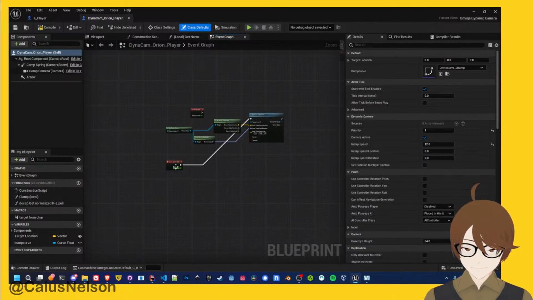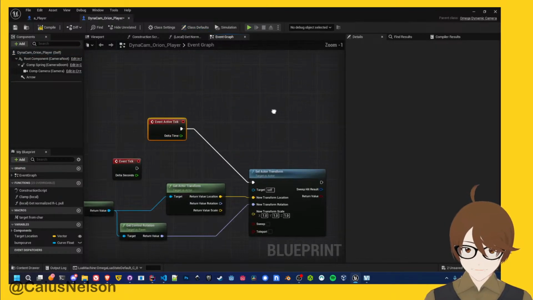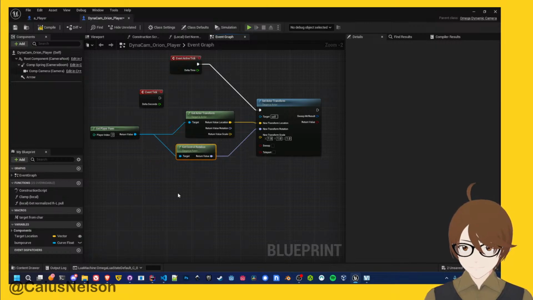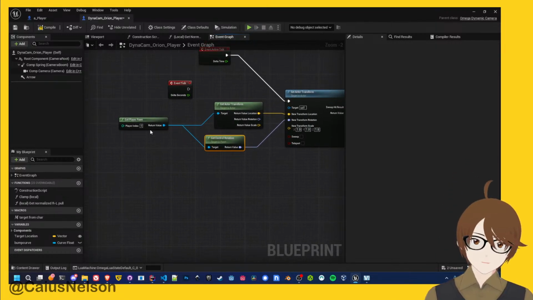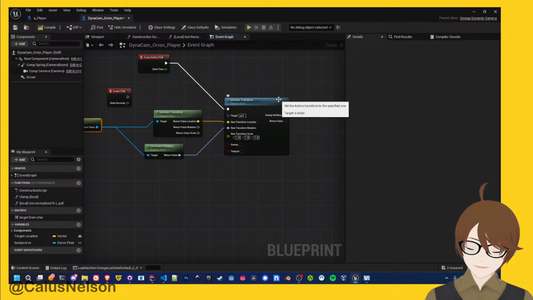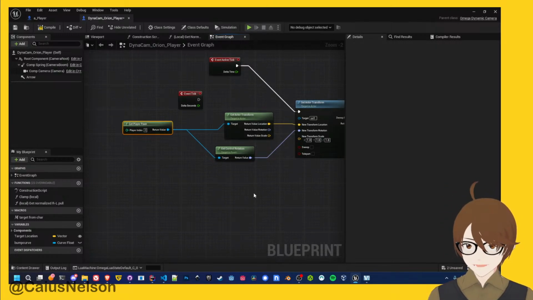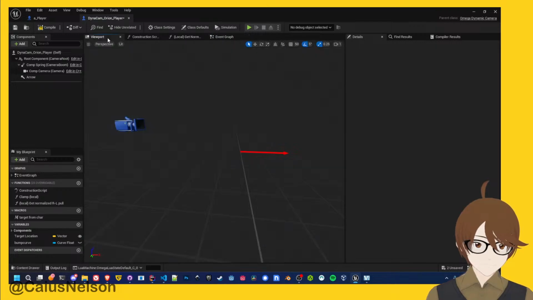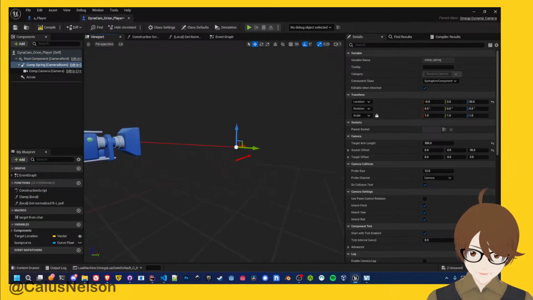So for example, this one's super simple. This is a player camera. It just sets the location of this camera to wherever the player's location and rotation is. And the player rotation is set from the control rotation. That's right, because we want to control the camera. And then I actually set up where the camera is up here.